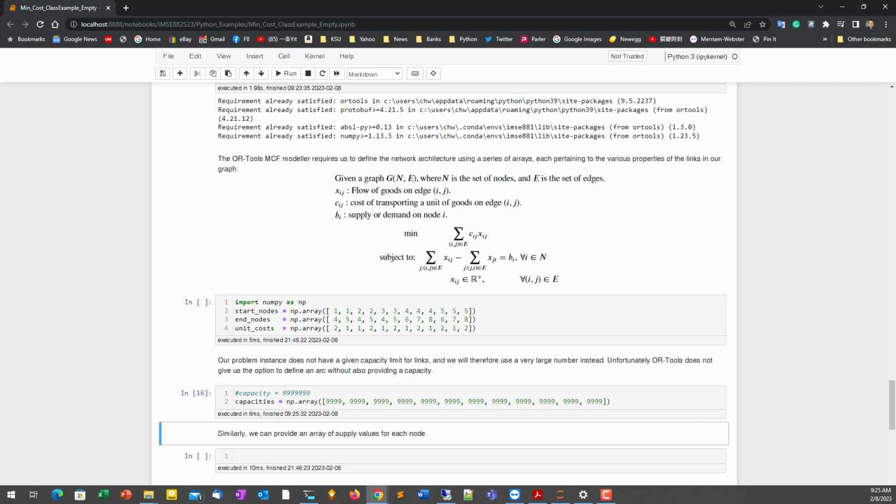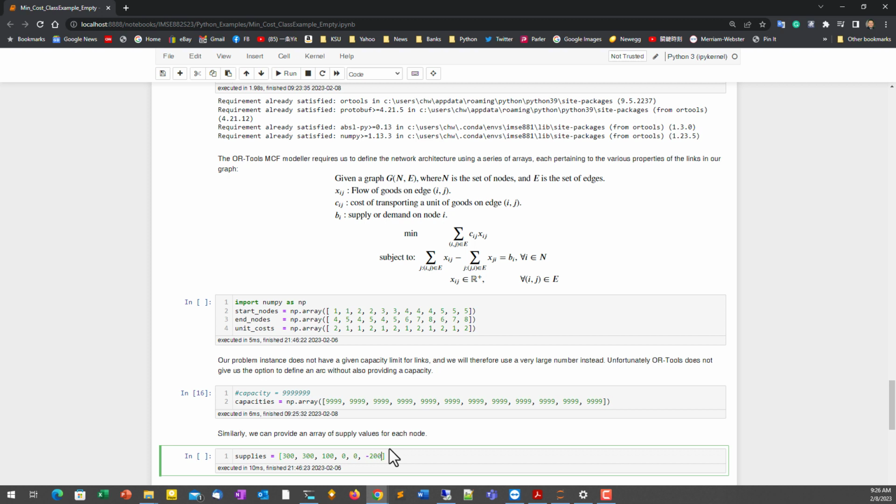Similarly, I'm going to define the node supply and demand. So here I'm going to define supplies equal to a NumPy array as well. Actually, I'm going to use a list. So 300, 300, 100, 0, 0, which are the transshipment nodes.